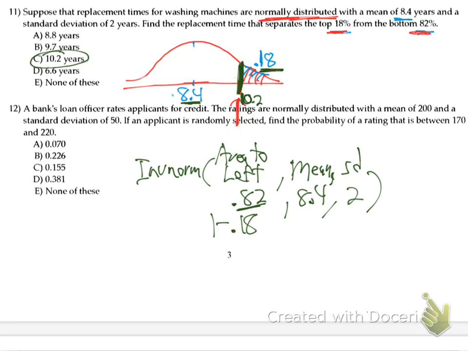And what if they had just said, "Find the amount that separates the top 18%." That's all they said, top 18%. They didn't say from the bottom 82. If they just said top 18, then yes, I would have had to put 1 minus 0.18, because 18 is the amount to the right and I need left. And 1 minus 0.18 would work great, because that is 0.82. I just went ahead and said, they gave it to me, I'll just type it in. But that would work just fine. 1 minus 0.18. Good on that? So if they just give you area to the right, you need area to the left, so it's 1 minus that.